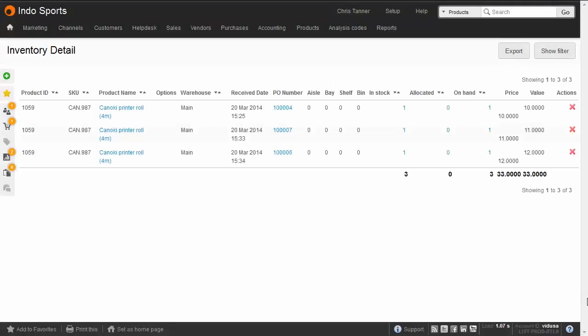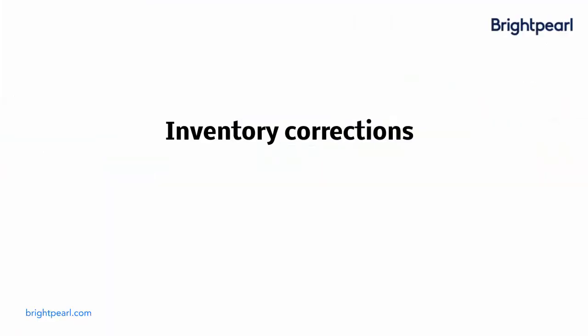Here we can see the inventory detail report for an item that's been increasing in price over the past few deliveries, 10, 11 and 12. We've got a total of 3 in stock, 1 from each delivery. If I ship 2 to a customer today, the 2 oldest items would be used, these top 2 rows, so that's a total cost of goods sold of $21.